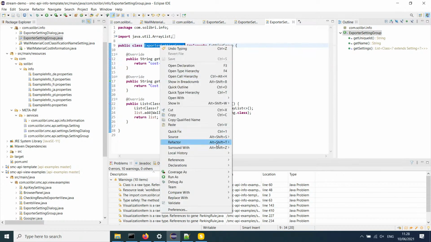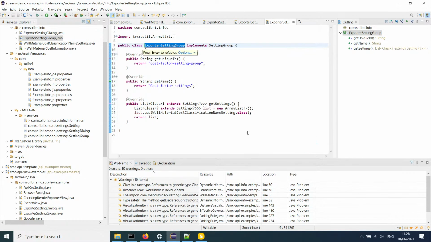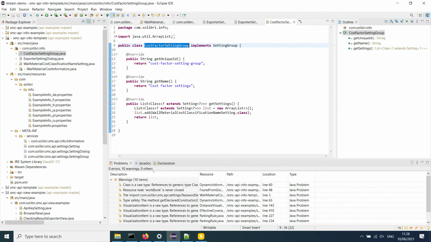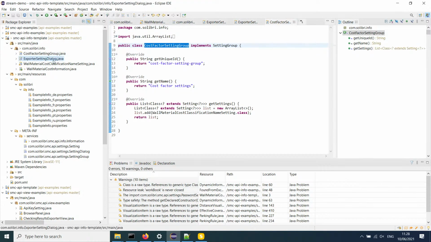Let's rename it as well. Cost factor. And so this group is used for grouping inside a setting pop-up. But let's make it also have its own pop-up.